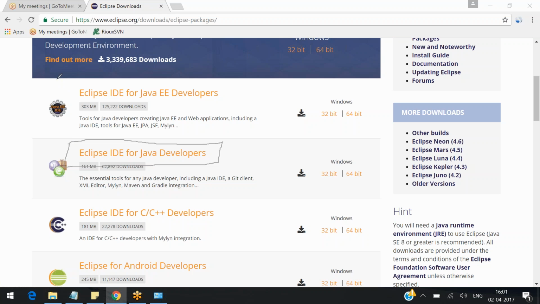But if you want to run core Java plus something else, you can use the first one. There is no harm in downloading the first one or the second one, but I want you to download the first one, because once you download it, I will be able to tell you the difference between the first one and the second one. Depending on your computer operating system, download 32-bit or 64-bit, guys. Either of these two, just download and keep it.